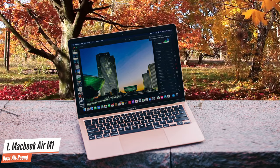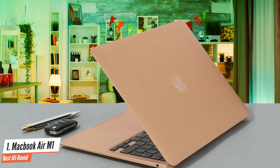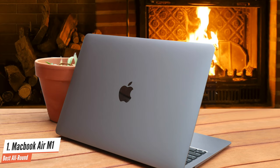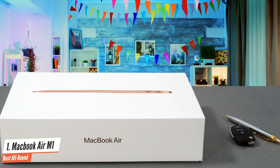The inside of the Air is almost exactly the same as its predecessor, apart from one very important part: the processor, or more accurately, the System on a Chip (SoC), which combines processor, graphics, and RAM all in one package. The new M1 replaces the Intel Core i3, i5, or i7 of its predecessor. In the cheapest MacBook Air, as tested, it has an 8-core CPU and a 7-core GPU, with 8GB of RAM and 256GB of storage, with an 8-core GPU option also available.